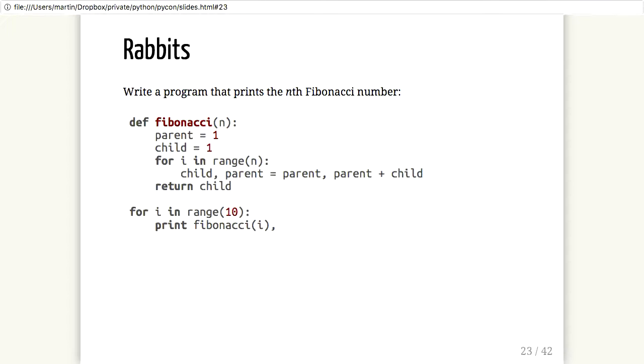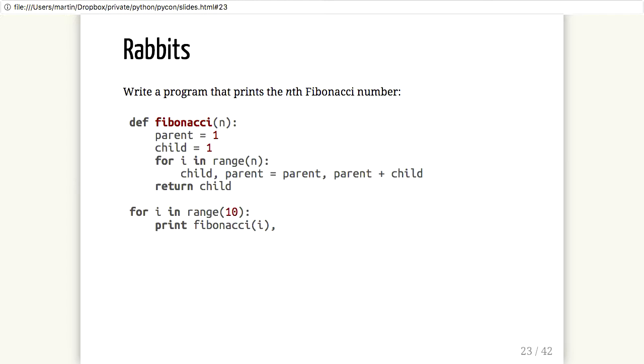So we're going to look at rabbits for a second. Fibonacci numbers. I think everybody's written a Fibonacci routine if you've ever written a computer program. It's at this stage, nothing special about it. One thing we do have is I've used that tuple unpacking in that line: for i in range n, child, parent = parent, parent + child. In other words, for each generation, each parent has 1 child, and the number of parents is equal to the number of parents plus the number of children, because the children grow up and become parents.